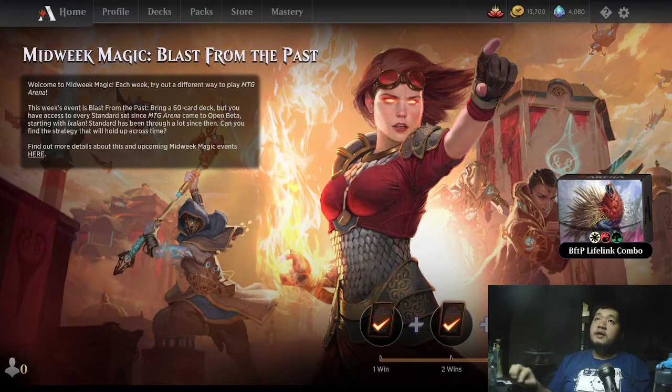Today we are taking a look at Blast from the Past. So for this week's Midweek Magic, this is basically every standard set. So it's Historic minus all the supplemental sets.